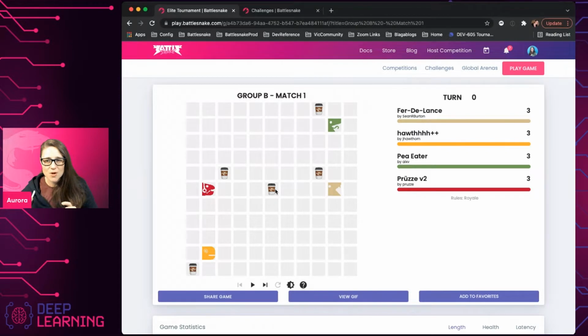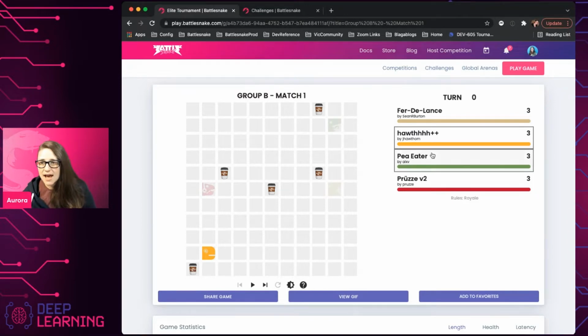Once we have a destination in mind, like we know where we want a Battlesnake to go, what are the different ways we can guide it to go there? So for this Battlesnake, if we take a look at Hoth in the corner here, after picking up this food or not picking up this food, it might want to try to zero in here. And we can go a couple of different ways. We could zigzag up, we can go across. So what are the different pathfinding algorithms we could take?